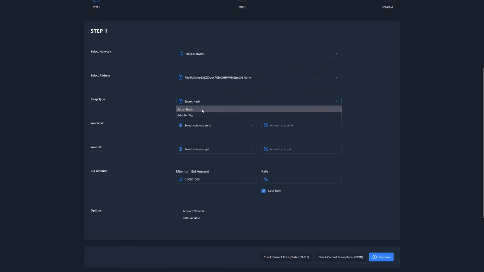After that, you'll find the swap type option and you can choose between secret hash and adapter sig. Secret hash is the regular HTLC-based atomic swap protocol that was made popular by the Decker team. The other one, adapter signature, was put together by Joel Gugger, sometimes more widely known as Hashed, who's a Monero contributor. This type of swap has the added benefit of supporting scriptless coins like Monero, but it also provides huge privacy advantages because it doesn't inscribe an identical hash into the two participating blockchains of a swap, unlike HTLC, which can then be used to infer the participants of any given coin swap.